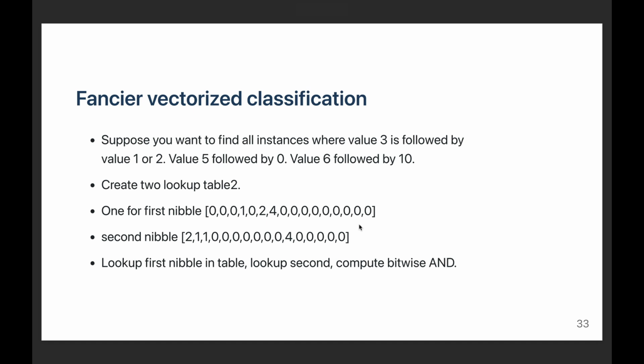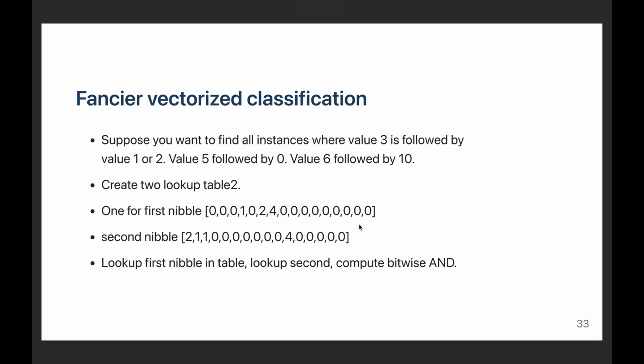Let us look at another example. This time I will have several cases. So I have again the value 3 followed by the value 1 or 2, but then I also add other cases, such as the value 5 followed by the value 0 and the value 6 followed by the value 10. Instead of using the value 1 solely, I use the values 1, 2, and 4 as markers. I use 1, 2, and 4 because they correspond to setting the first, the second, and third bit to 1 in the result. As before, I construct 2 tables.